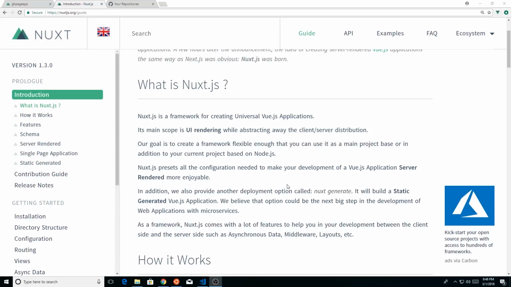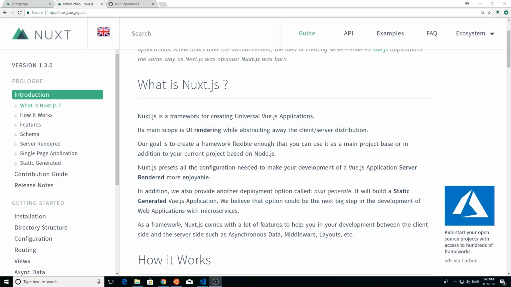This is pretty cool. It's pretty neat. Static generated sites are very awesome and really easy to use and deploy. And we're going to go ahead and deploy it to GitHub Pages. I'll show you how to do that. Also, Nuxt.js definitely gets its momentum from Next.js, which is the React counterpart to it. So if you've heard of Next.js, this is Nuxt.js, which is the Vue.js version of it.